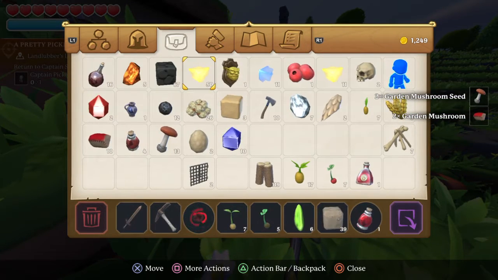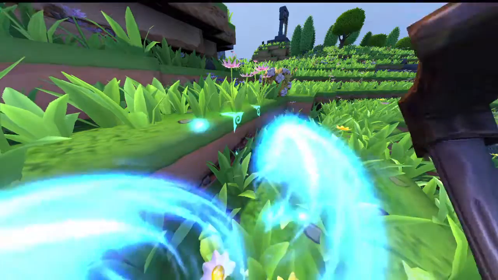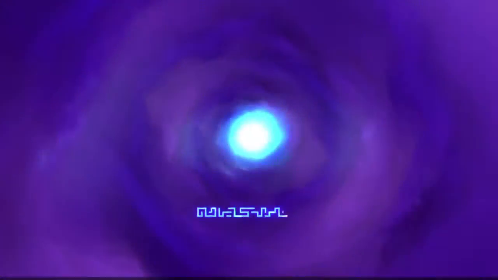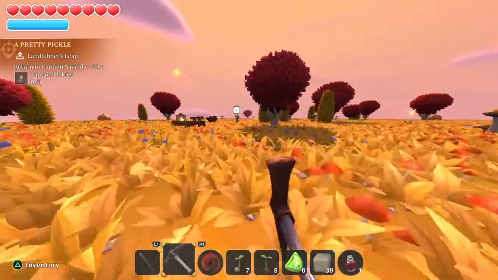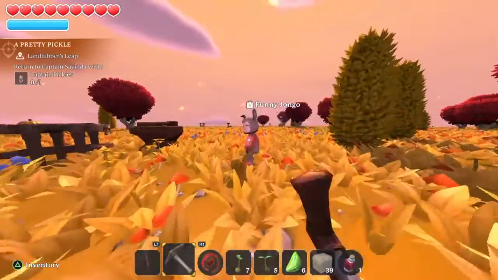Alright, let's go back to home base, which is this area. We're gonna put some stuff away, check out the new area, and advance forward and just power through these portals. Sell a bunch of stuff first.